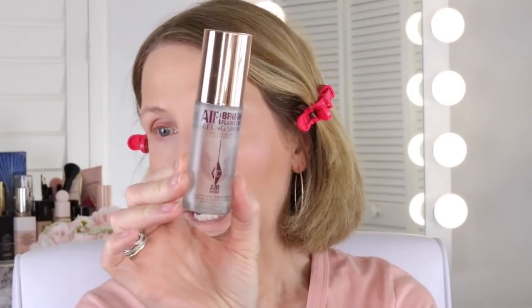Okay, all right. So I'm going to put the rest of my makeup on, but before I do that, let me just do this really quickly. I picked up this setting spray again. I tested it, and I hated it. I still don't think it's amazing, but this is what I used. It did help keep it on. This is the Charlotte Tilbury Airbrush. I just got the little travel size because I'm going to try it again and see.